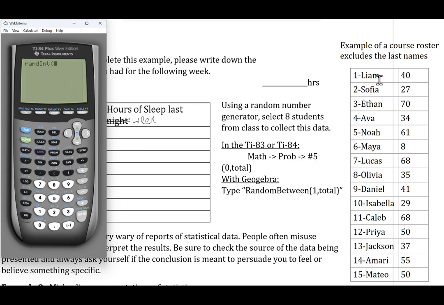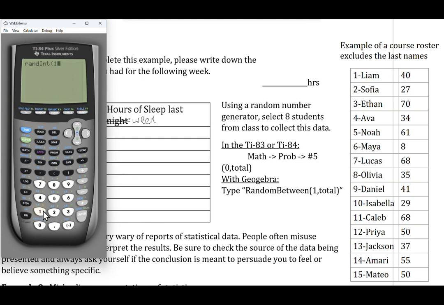Now, these made-up names are coming from some made-up course roster. I excluded the last names here just because A, they were made up and I didn't feel like making up first and last names. But B, because I wanted to show you that it doesn't matter if these are alphabetical or not. We could assume that this attendance roster is alphabetical by last name, but that I've removed the last name. The randomness does not come from the alphabetization of the names. It comes from the random number generator. So in this class, we assume we have 15 students numbered 1 to 15.